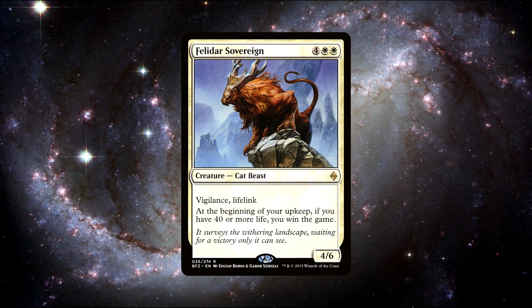If you have access to giving this card flash, you can really steal games out of nowhere. For example, at the end of your opponent's turn rotation, just before the game rotates to you, cast this with flash, boom, it's your upkeep and you win, as long as no one has any counterspells. You can buy this card for around $1.90.